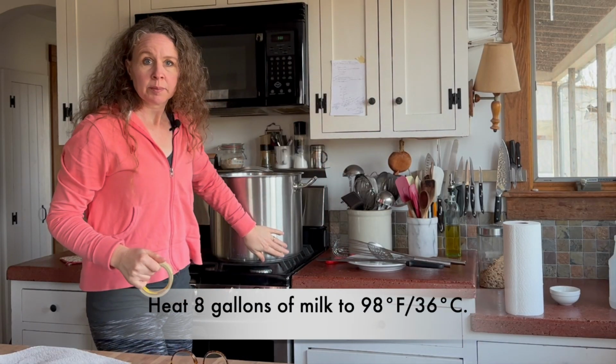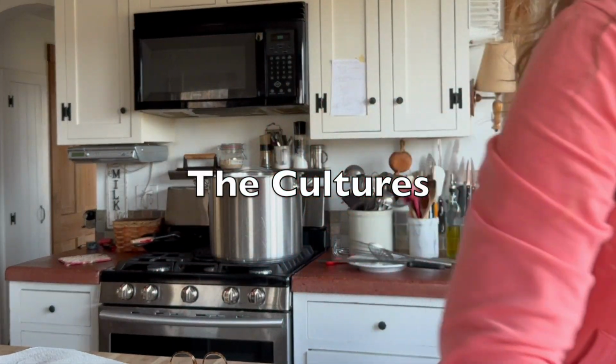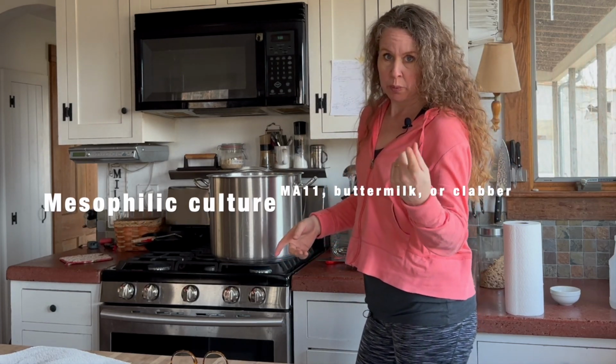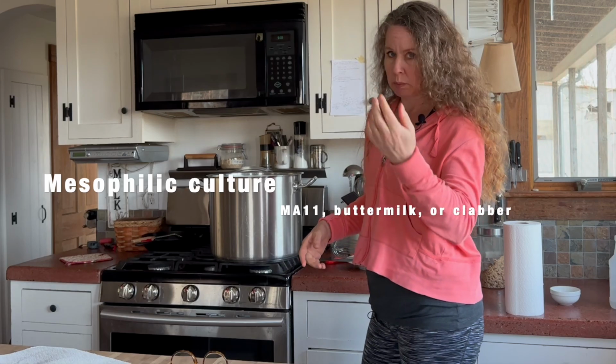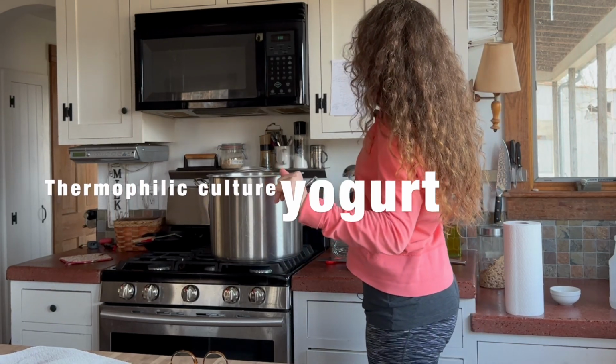8 gallons of milk right here. It's at 98 degrees, already heated it up. And now it calls for 2 cultures, either MA11, which is the mesophilic culture, so buttermilk, clabber, any of that. I'm going to use clabber, and it calls for yogurt. So I am also going to do yogurt because that's what it says to do.